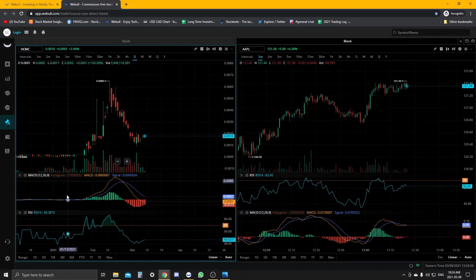So what the heck is this, right? So the MACD measures momentum. Okay, so pretty much, as you can see, as the stock was going up, you had a lot of momentum right here. And then as soon as it started to go back to neutral, right here, the negative momentum was happening. So you can see it selling off more.